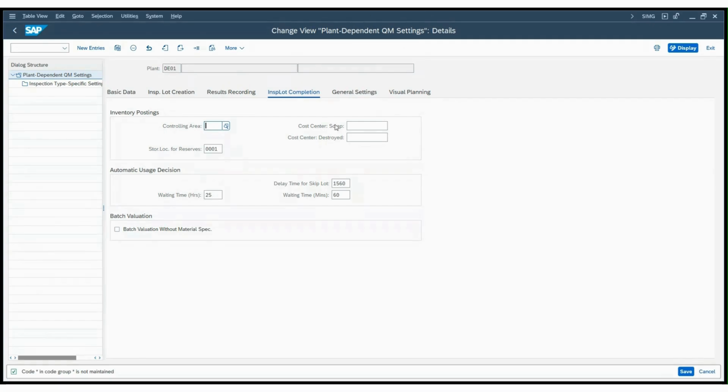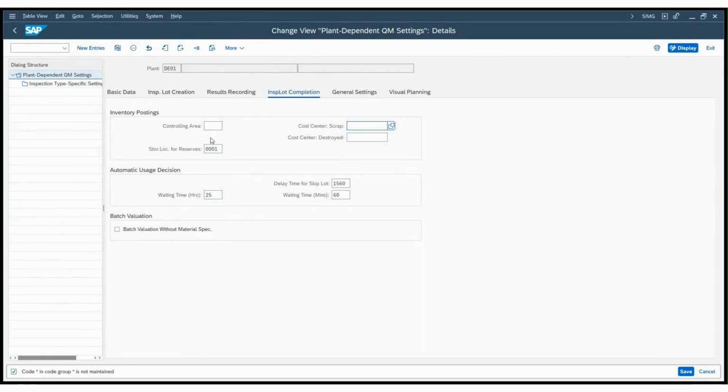But when we're dealing with movement for scrap or destroyed material, for example, we might need a cost center because we are removing it from stock, and we need to assign that value to a cost center to redistribute, as let's say scrap or rework or whatever we're doing with the material. But the first step is to assign directly for the movement, and then we can decide what to do, right? It's destroyed, right? But scrap can be reworked, for example, so you may get it back, but at least you need to have this cost center assigned, okay?